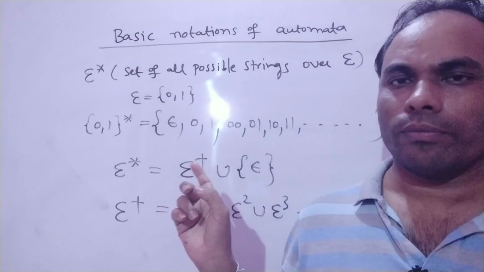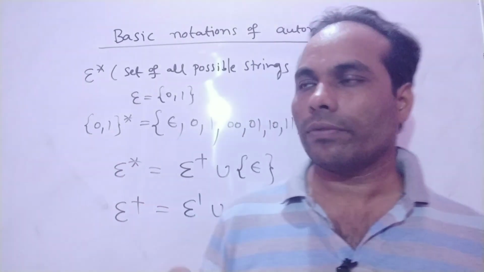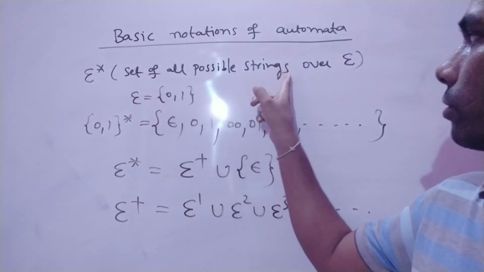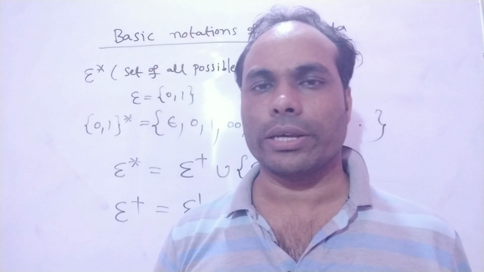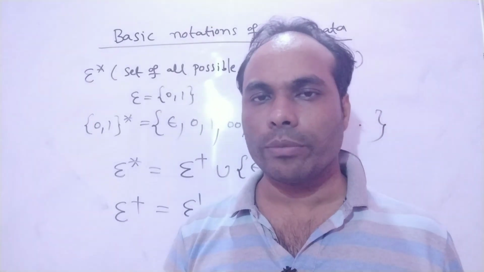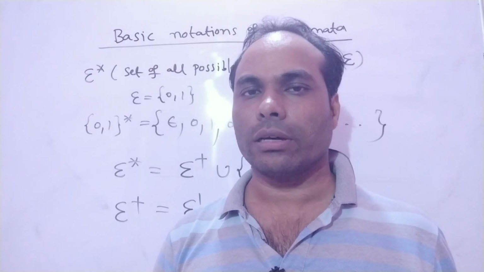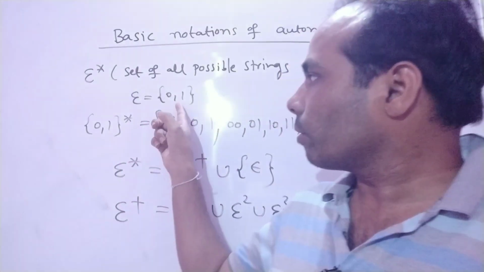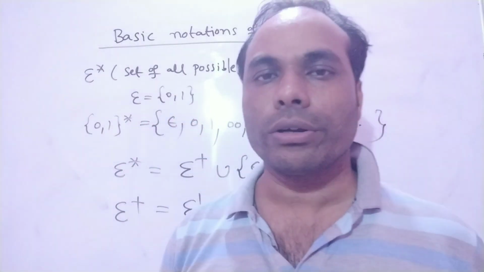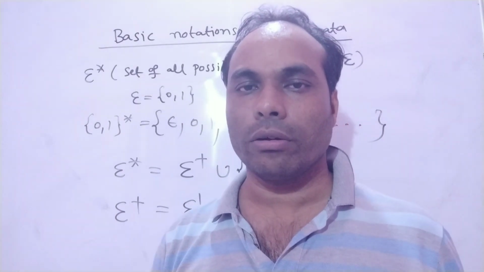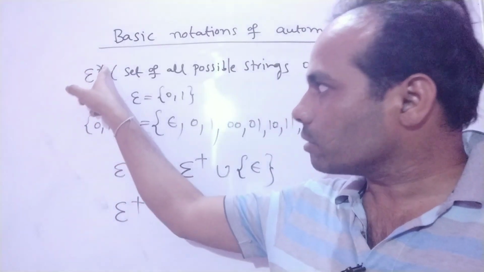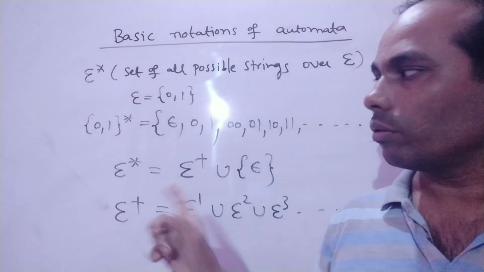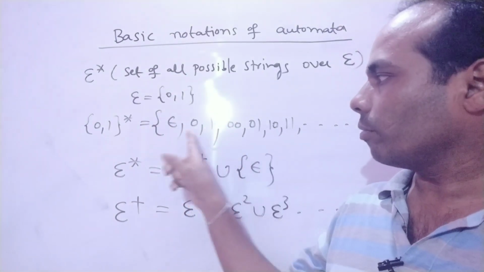Let's see here sigma star. Just now we discussed the power of the alphabet; the power may also be the star. The meaning of sigma star is the set of all possible strings over sigma, including the empty string. Infinite numbers of strings are possible. Suppose sigma is 0 and 1. From 0 and 1, what are the possible strings you can generate, what are the different combinations? Whenever the star is coming, it means definitely the empty string you also have to include in your complete set.